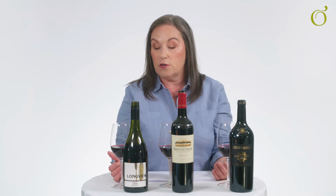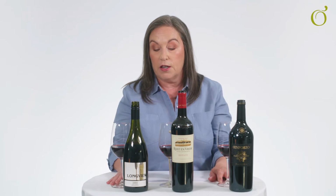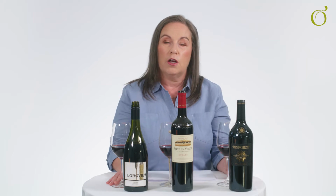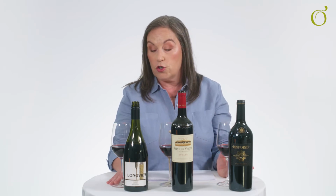The other side of the wines, apart from the growing locations, to get this level of intensity, to get this level of alcohol, to get this level of ripe fruit, the wines need to be grown in warm locations. But the other influence on this style of wine is very much a winemaker influence. How the winemaker wants to interpret the grape variety, how the winemaker wants to interpret the terroir of the region, how the winemaker wants to interpret the weather in a given year determines the wine style of this type of wine, and also how the winemaker is going to make the wine in the cellar.